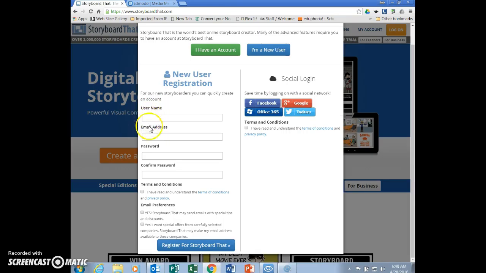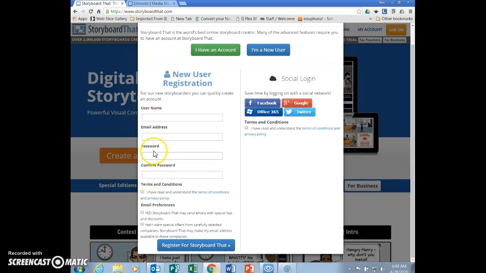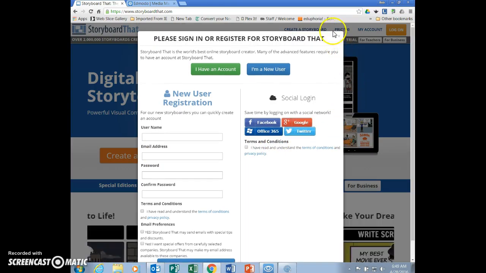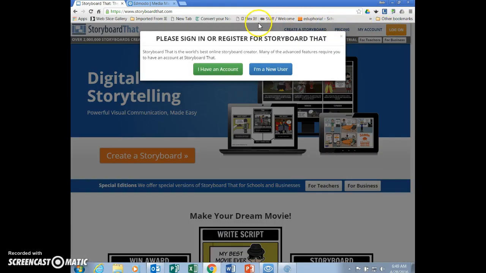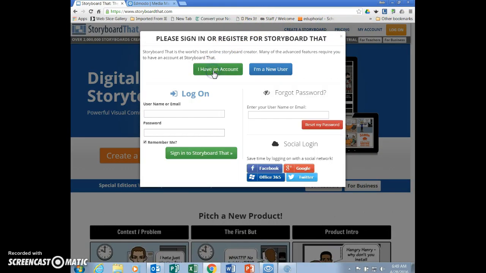Put in a username, an email address, a password, and confirm the password. I don't think it checks email. So anyway, you can sign in that way, and I'm just going to go ahead and sign in.